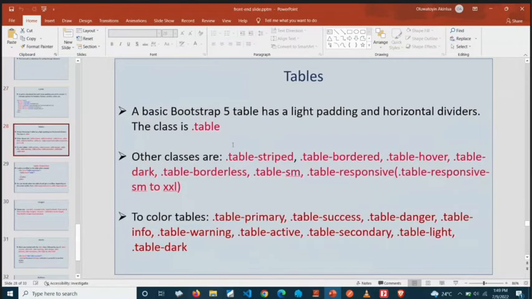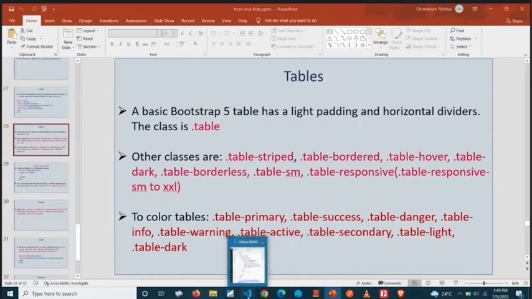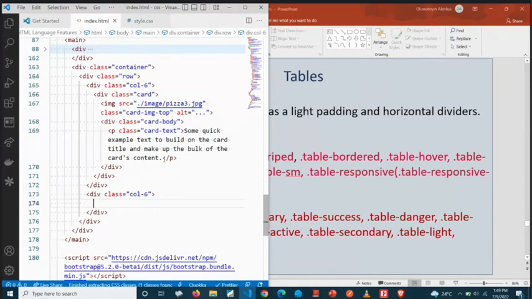Now let's talk about how we can style our table. We normally make use of the dot table. Now, before we start practicalizing that, I want to talk about padding and margin. If we want to give it padding, we have what we call P. P stands for padding, M stands for margin.